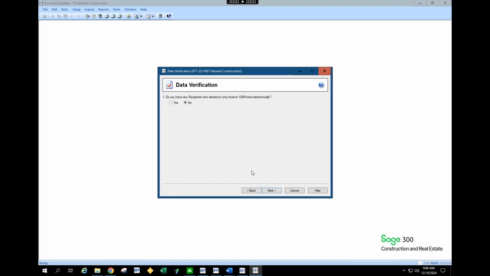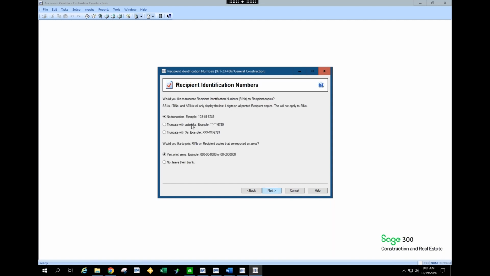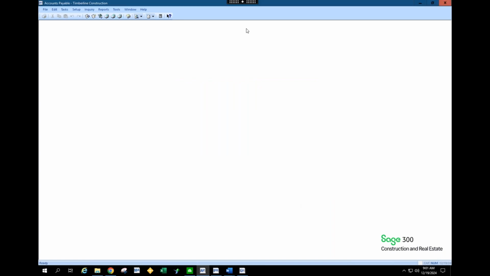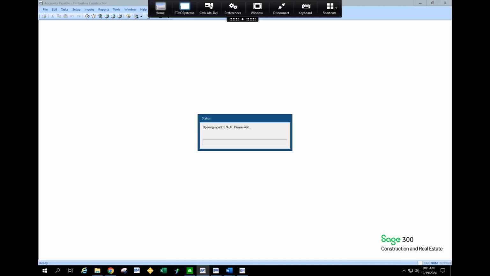The same thing applies for the employees, and the same with the vendors. You would send them a link and a password. They would click the link and type in that respective password to access their PDF that they could download or print from there. I'm going to click next. Truncation defaults to no truncation. Typically I recommend truncating it. It's totally up to you whether you want asterisks or X's here. While that's generating, I'm going to jump over here and see if there are any questions.